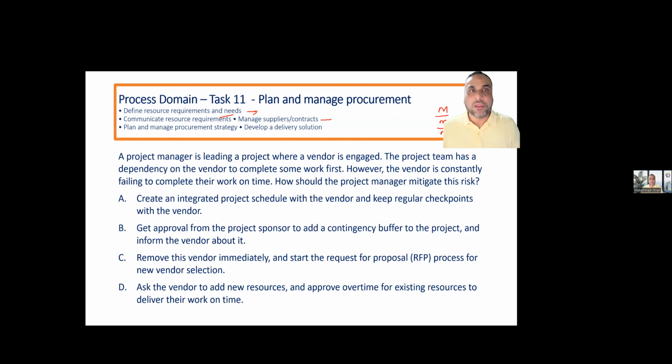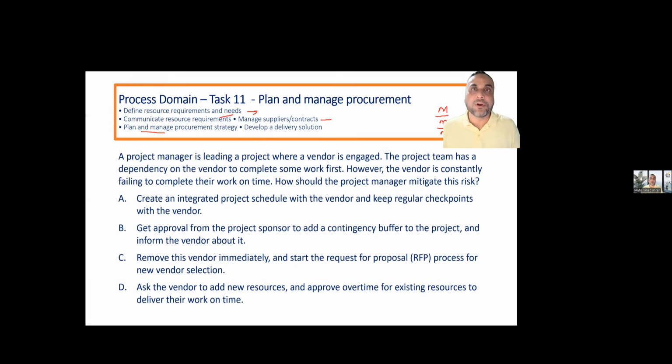From the OPA, you can get the suppliers and the contracts documentation, and you can prepare the contracts. We can have agreements or contracts. Agreements can be like a simple purchase order, with simple terms and conditions, while contracts are legally binding, and they have to be minimum bilateral, they could be multilateral also. If you are not following the contract, you are breaching the contract. And the purpose of making the contract is to save the relationship. Once you have the contract, you will plan and manage the procurement strategy.